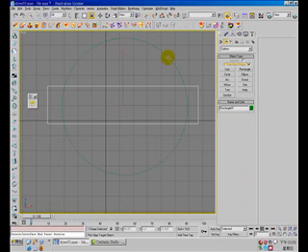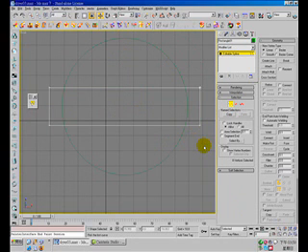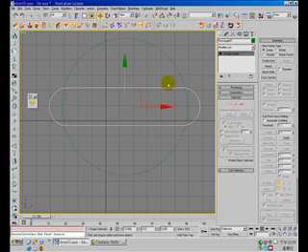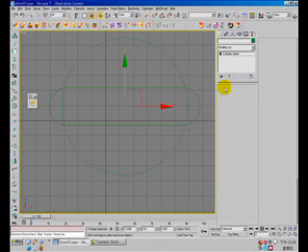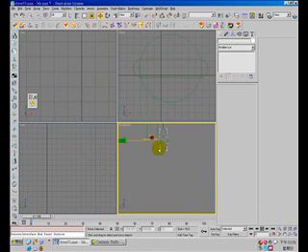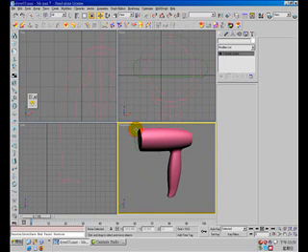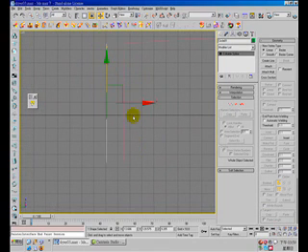And align this rectangle to the circle, and now convert it to spline and select all the vertices, and make fit it and select these two vertices, fuse and weld, and I'll make this vertices make first, and for the circle convert it to editable spline and select this vertices and make this vertices make first. Okay, now select both two shapes and unhide all, and I'm going to move this curve back and move this shape forward.